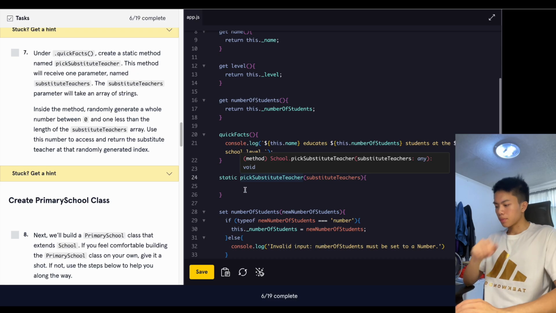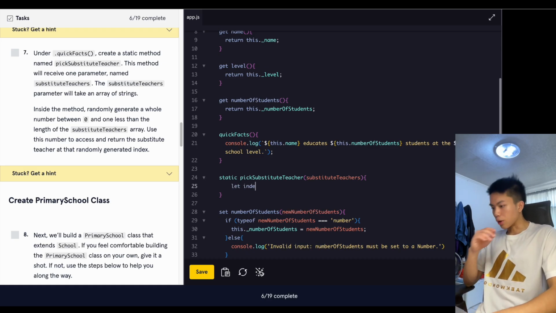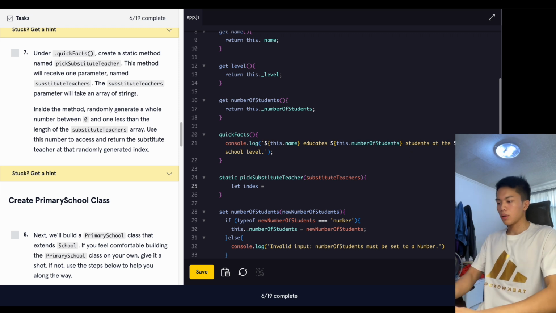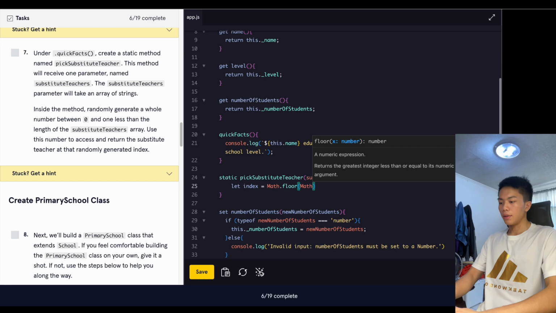Okay. So we should create a variable called index, to like get the random value of the total index we can choose from. So use math.floor so that we can get an integer. And inside the math.floor function, we use math.random.